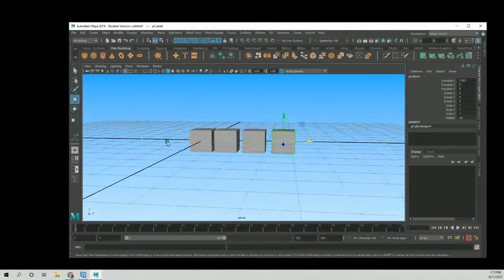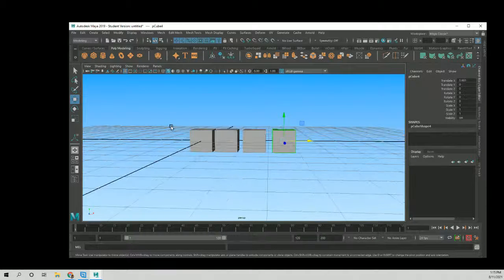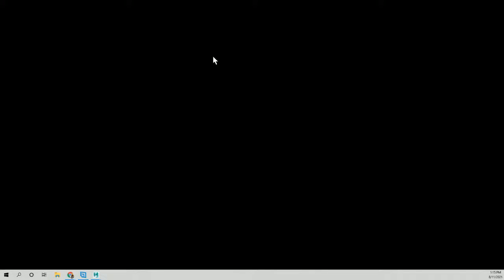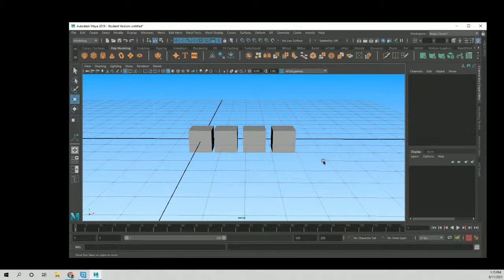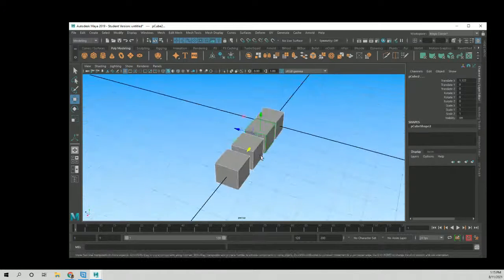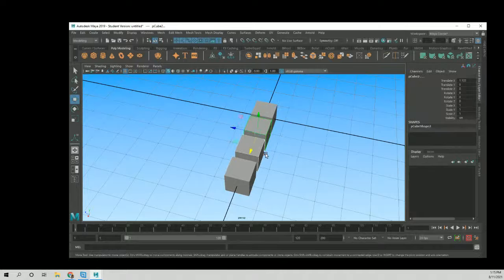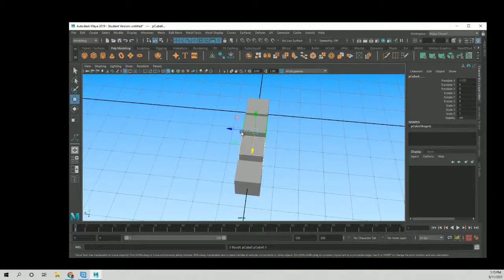All right. Then I can marquee select, which is clicking and dragging in the empty space. You get a square that pops up, much like the desktop in Windows. It selects everything within that square. Right, and I can select all the cubes. Keep in mind it selects everything in front of the cube and everything behind it too.